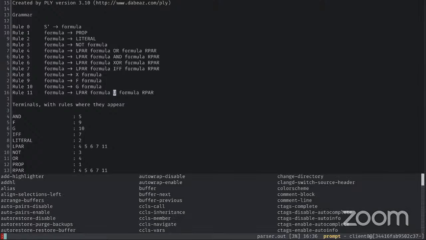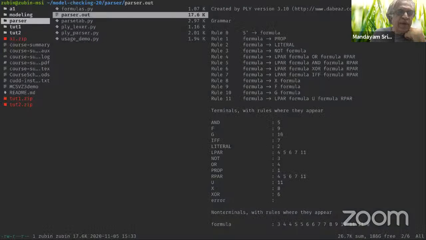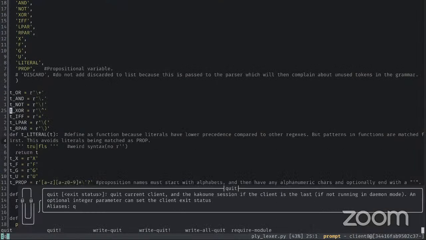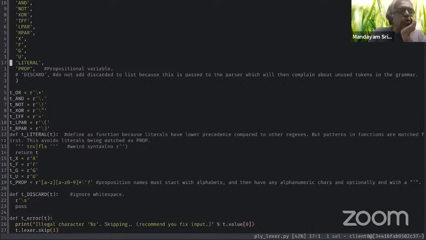I guess the literal has, in addition to true, false, prop also, correct? Yeah. So literal is true and false, and prop is any variable. But usually literal is defined as either a proposition variable or a not of that. That is how literal is defined.